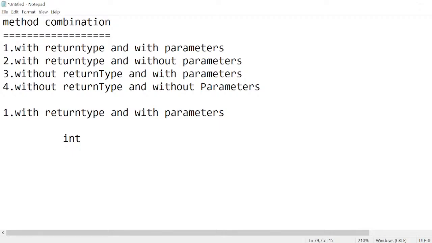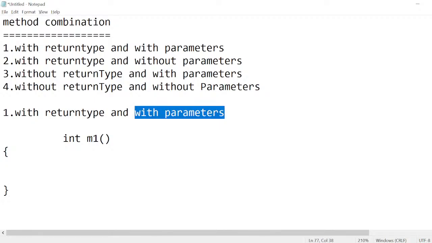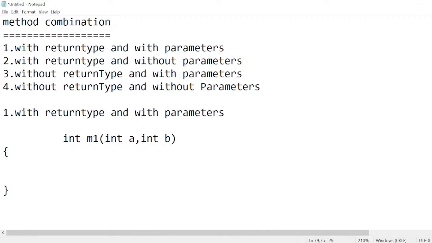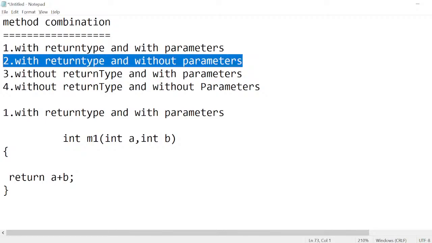Next, method name is mandatory. I am taking the m1 method. Next one is the scope of the method. With the parameters, I need to pass parameters like int a and int b. Here what I do: return a plus b. That's it.